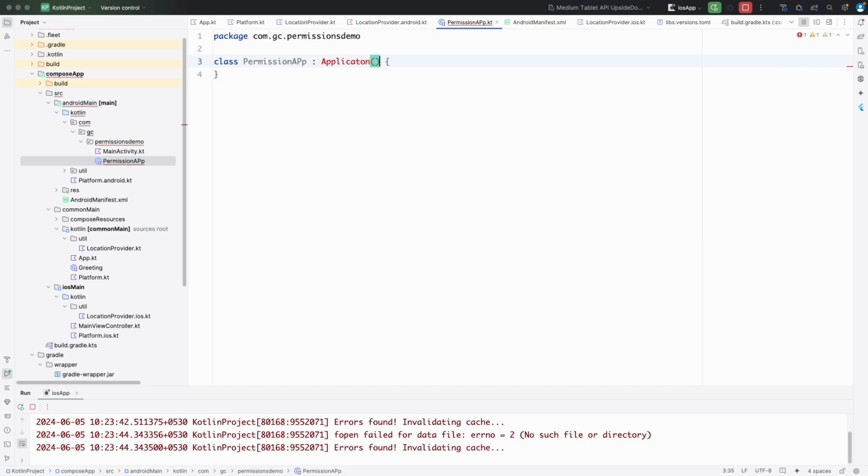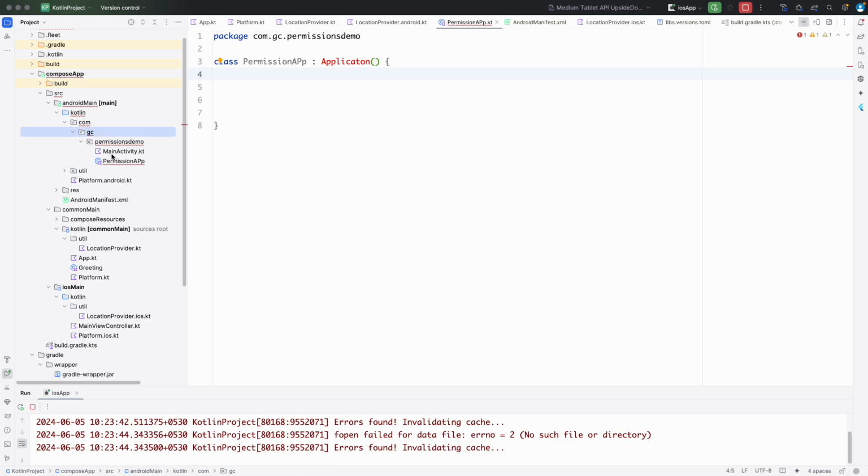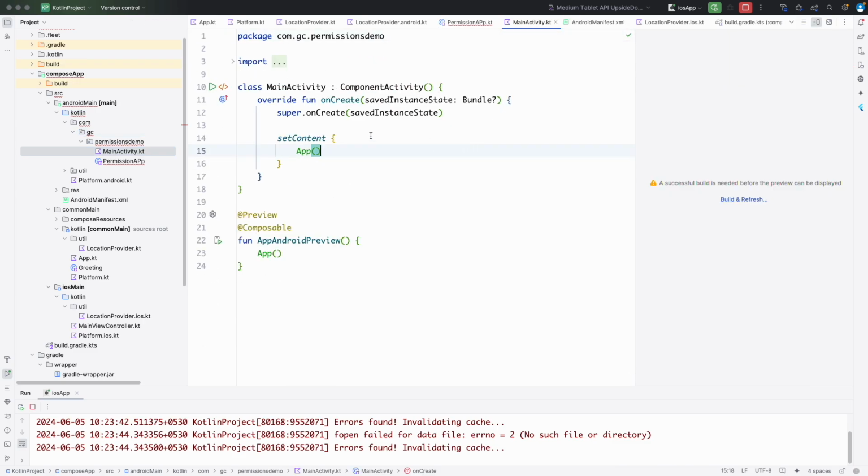Application. And what other issue does it need, why is it not working? Weather app permission, we are creating it inside this application, MainActivity.kt, and there is no such issue.